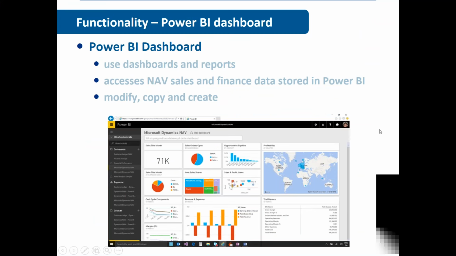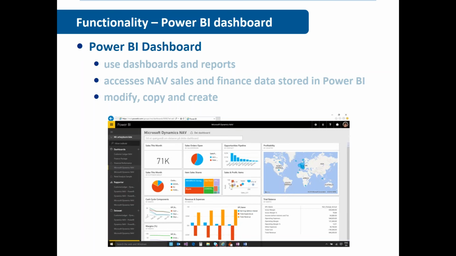So the final thing we'd like to show you is about using the data within NAV. Some of you will have heard of Power BI, which is a Microsoft product. It's an analytical tool, a reporting analytical tool based around business intelligence. And it's a free of charge piece of software. Again, it's free of charge to a certain point. So if you want to start publishing data on your website or whatever, then they do start to make charges. But essentially, it's a free of charge piece of software.